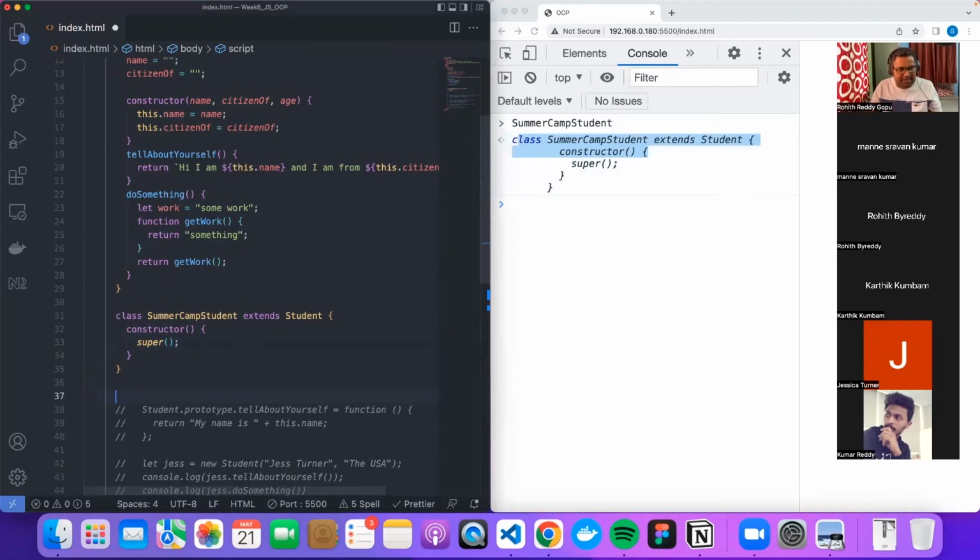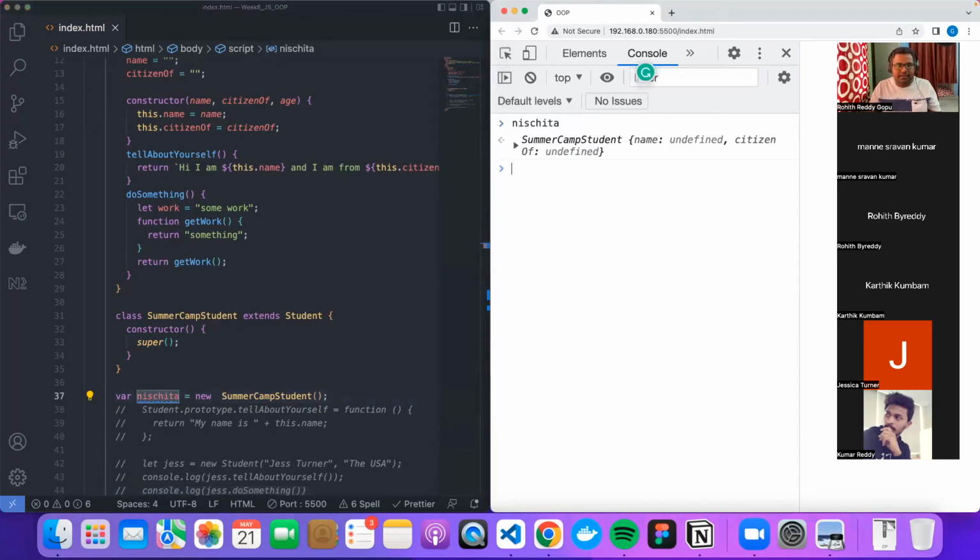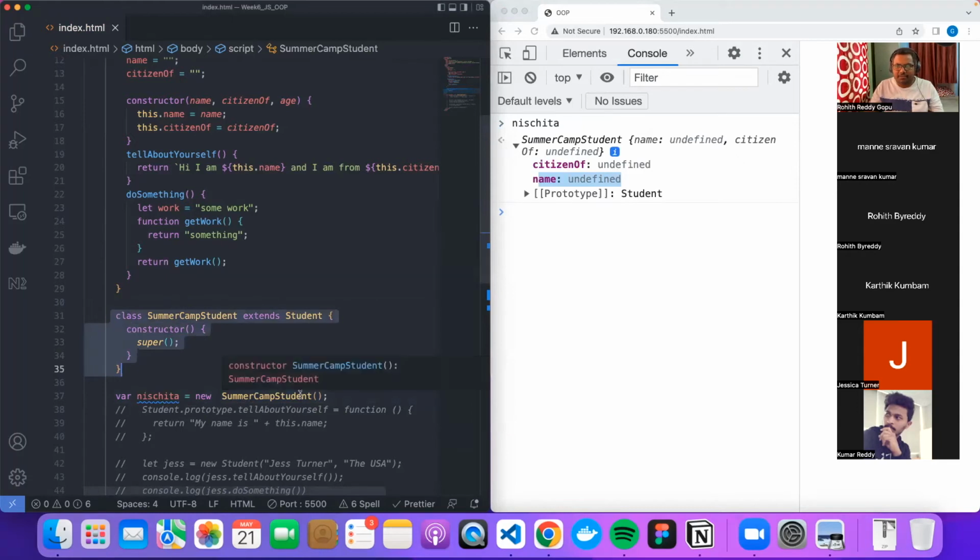Now let me create a summer camp student, where Nichita is a summer student. New student, let me log Nichita. Did I create citizenship? Did I create name on summer camp? No, I haven't created them. But I said extend student.